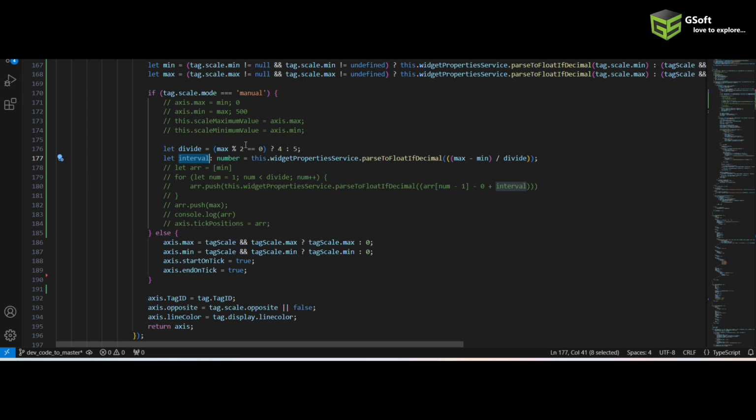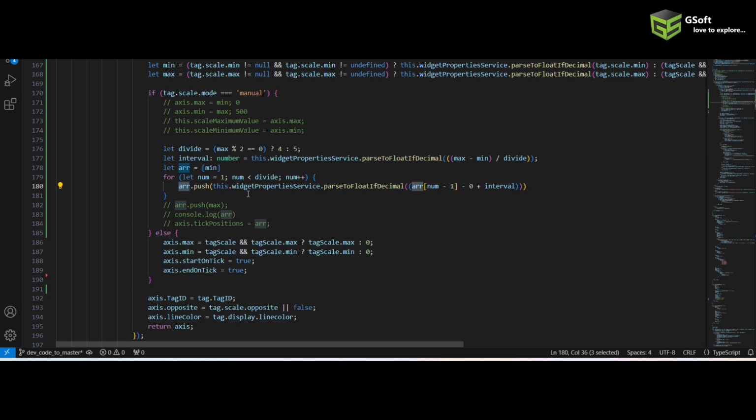Now what I have to do is, I want whatever min and max value to always be displayed on the y-axis. So first I'll add the min value here in the array. I've taken a variable arr, in which the minimum is added as an array element. So 0 is already added in the array. Now I am putting in the rest of the values. So let's say if it is num minus 1, that is 1, the array value minus 0 plus interval will be 125. So the second value pushed to the array will be 125.